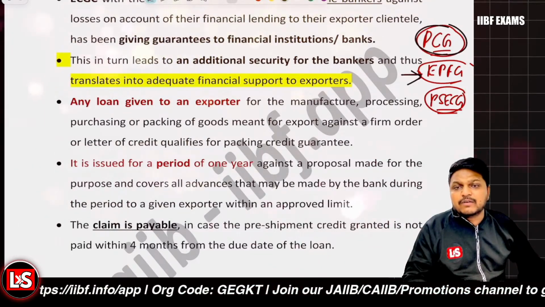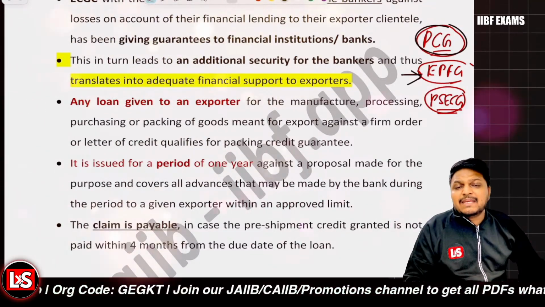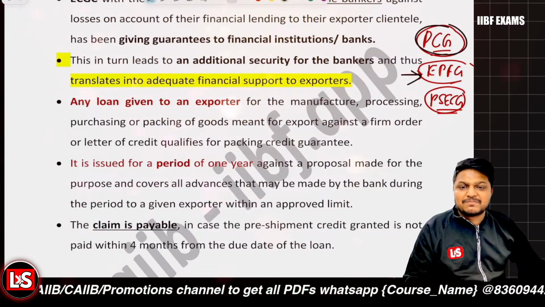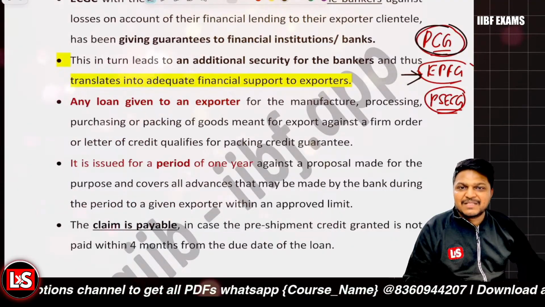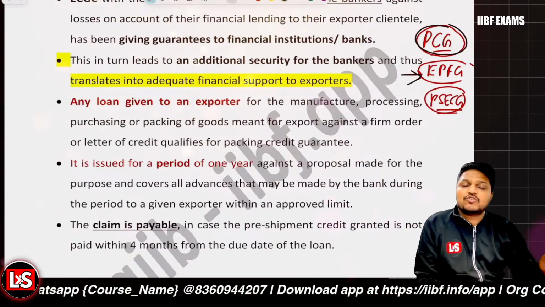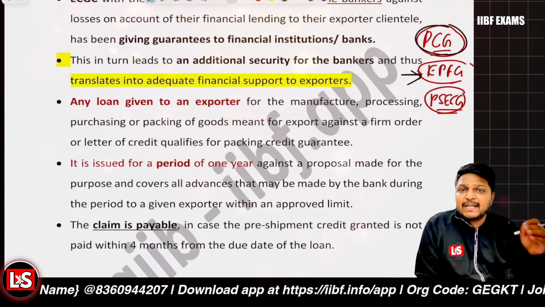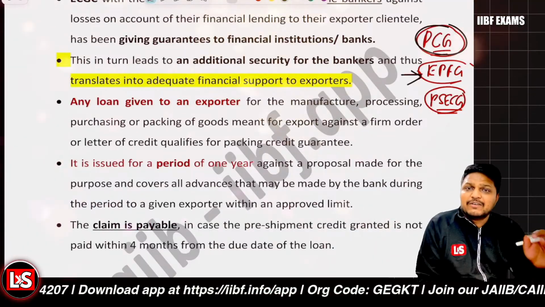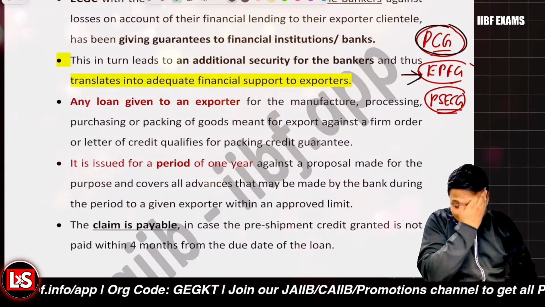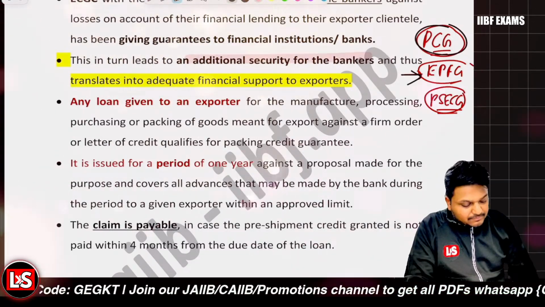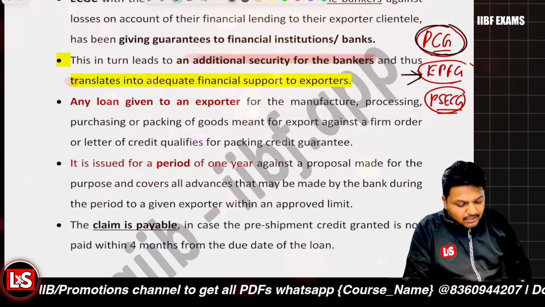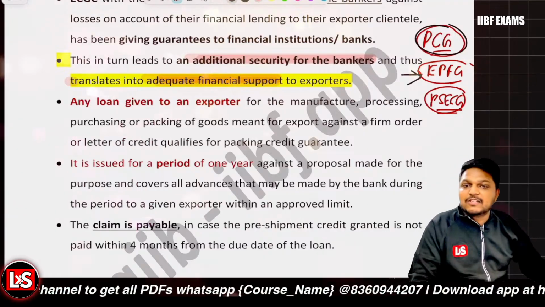So that, we are going to cover the working capital finance for the export production purposes, guarantee for the working capital finance. It is clear with it, right? So ECGC is having the intention so as to protect the bankers, so as to protect the financial institutions. So when they are lending to the exporters, we want to cover the credit risk on behalf of the banks and the financial institutions. So it will be an extra additional security which will be available to the banks, and definitely the exporters will be having the adequate financial support with them for the international export purposes.